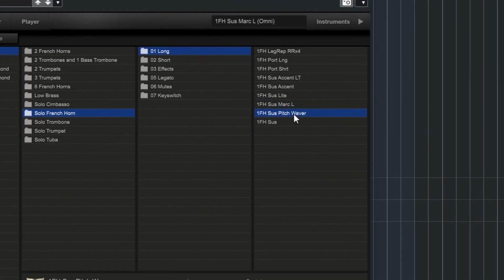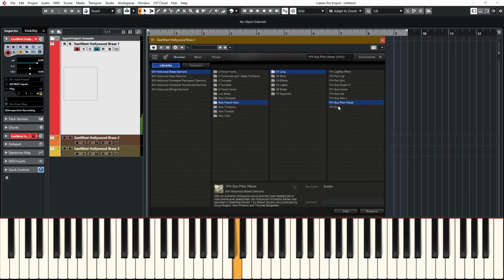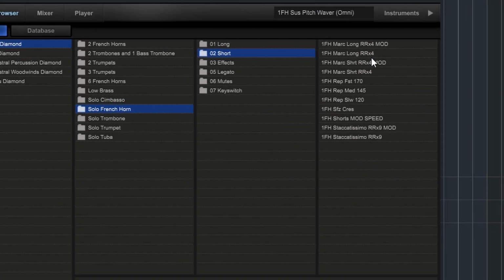The pitch waiver, I think, really belongs in the effects. Sounds like this. Really good for zombie apocalyptic stuff. And so on. Yep, nice effect. That's it for the longs. Let's look at the shorts.